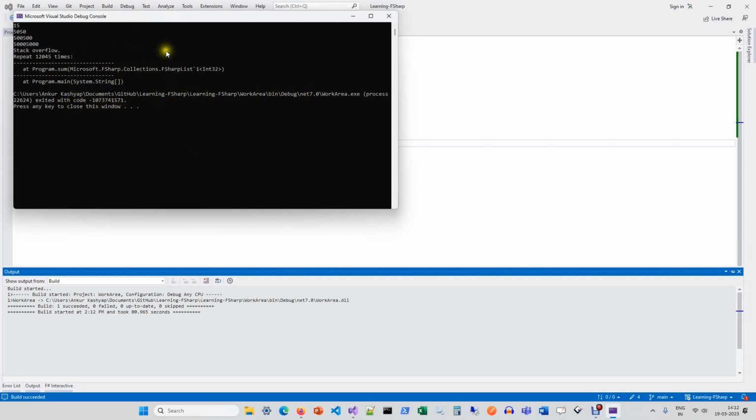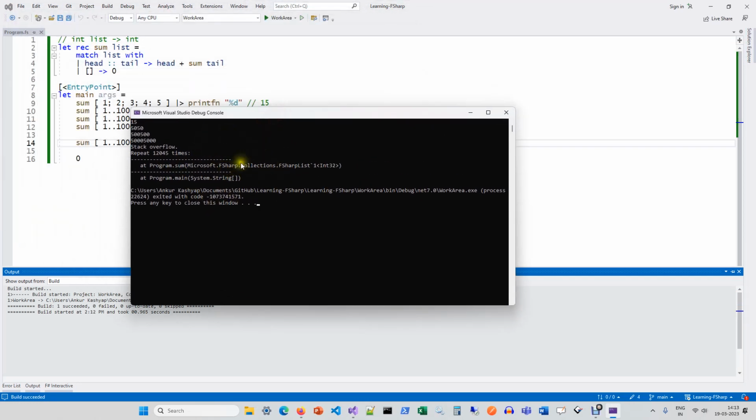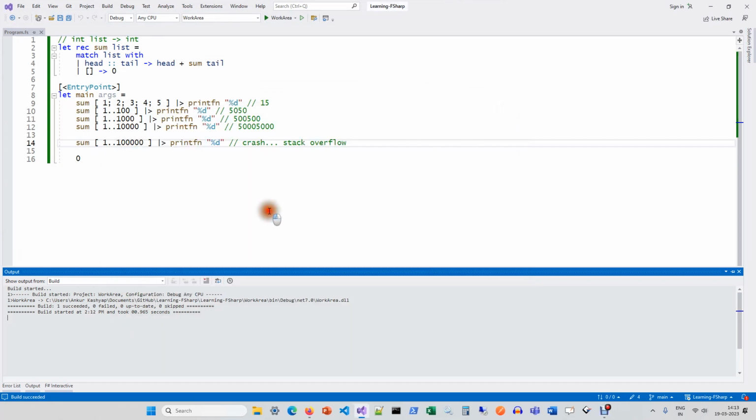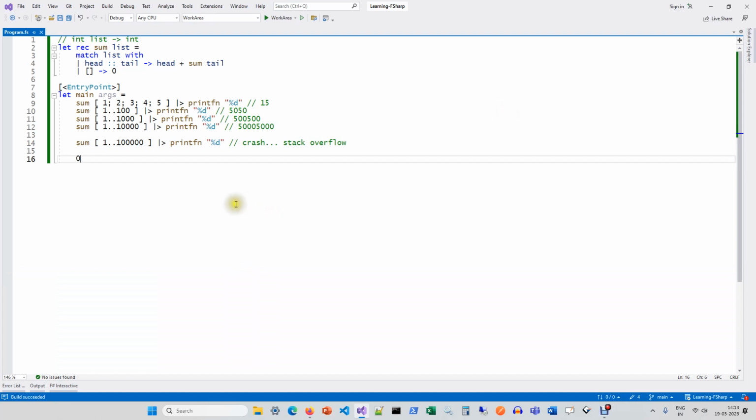Because you exhausted the stack space, stack overflow, repeated so many times, and so on and so forth. And it's not usual to have so many items in a list, but it's not extremely rare also. You may encounter such situations. Moreover, you don't want to write functions which are meant only for large lists or small lists. You want to write functions which are genuinely reusable, well thought out, well designed. So that is where tail recursion comes in.